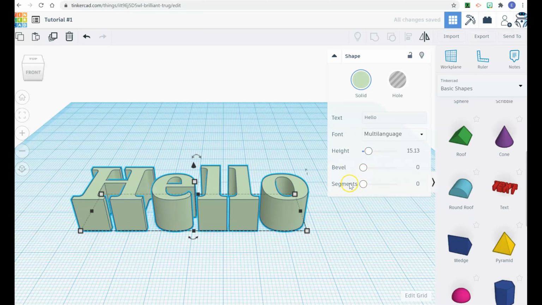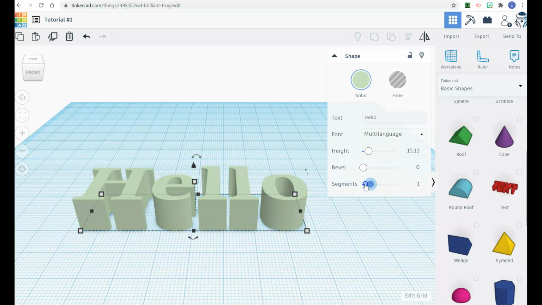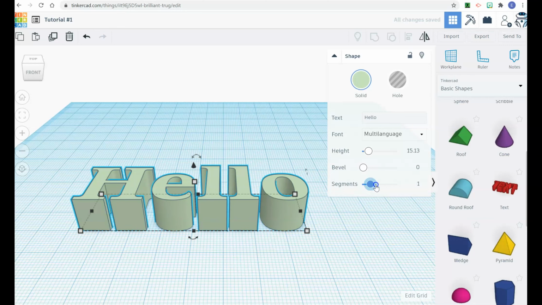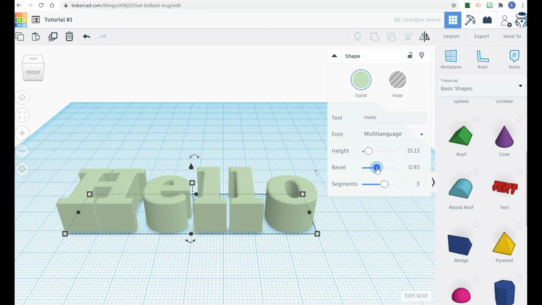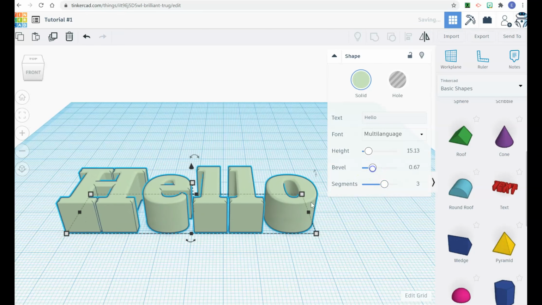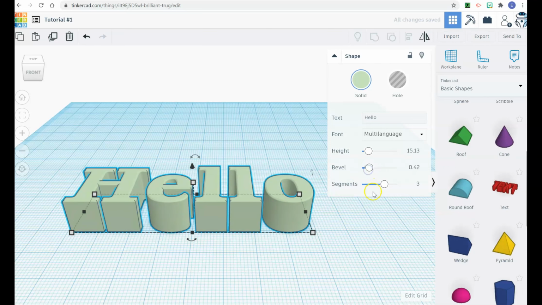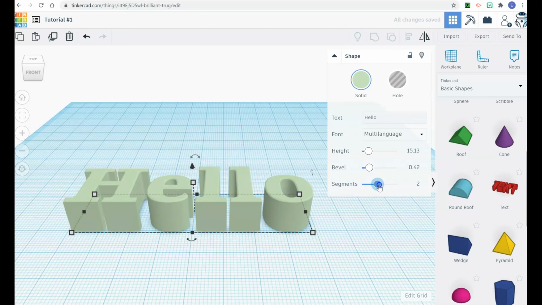I can also use my bevel and segments to just make the text appear a little bit softer in design. So I'm just going to slide this down over here and work with my bevel a little bit. And you can see that, at least on the top here, it's got a nice rounded shape. So if I'm printing, say, text that I want to maybe put my name on my desk or something like that, I might use the bevel and the segments to just kind of create a little softer, a little nicer design to my text than just kind of a straight edge.